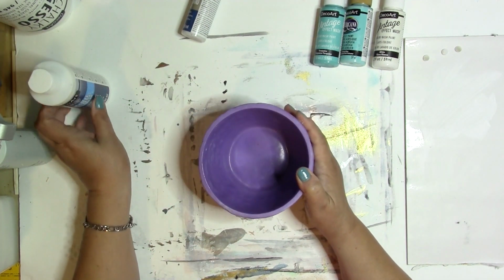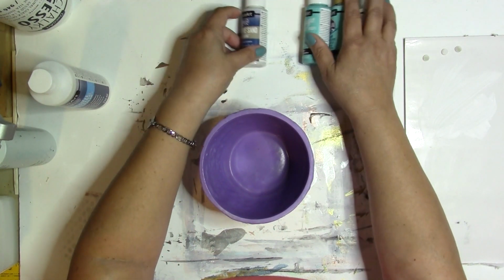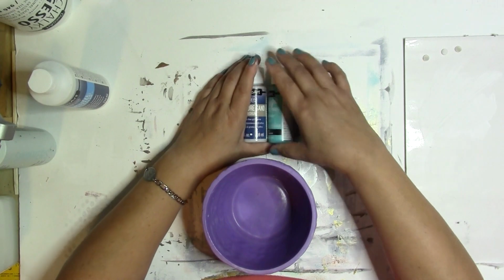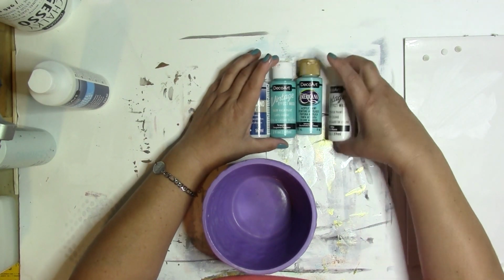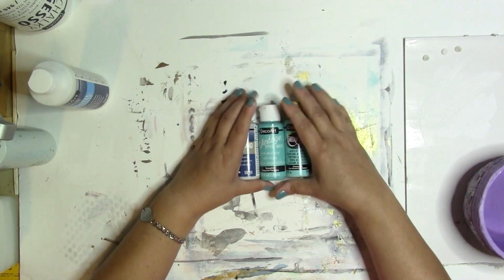So what I'm going to be using is the Decor Designer Finish Kit, and I already did a sample of this and I kind of liked it, and this time I'm going to do it on the pot.